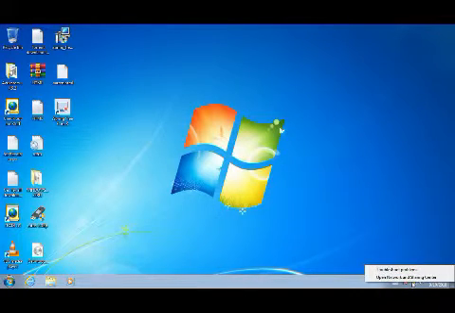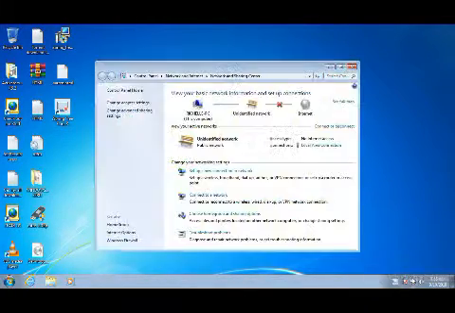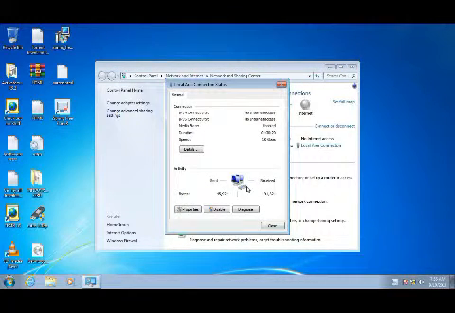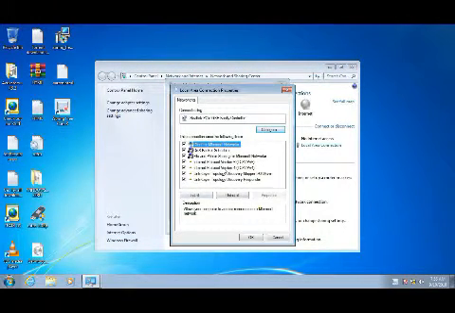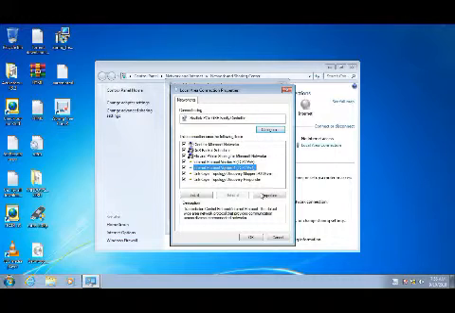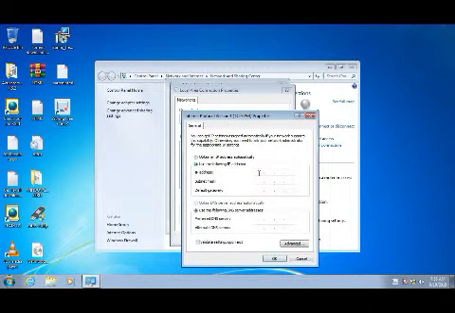Click the LAN icon and click Open Network and Sharing Center. Click Local Area Connection. Double-click Internet Protocol version 4 TCP IPv4. Assign an IP address of your PC.